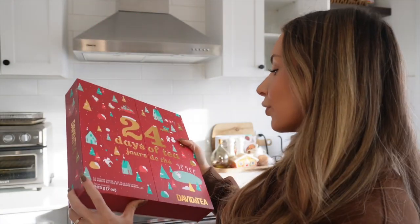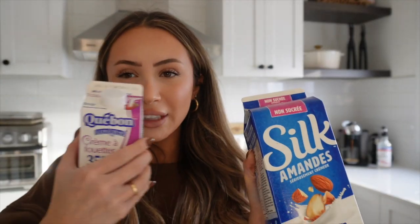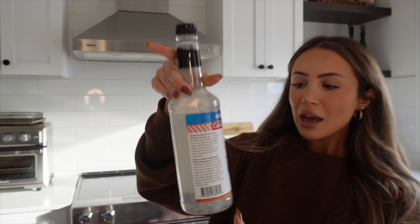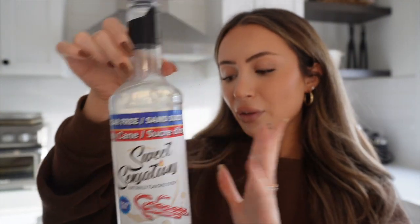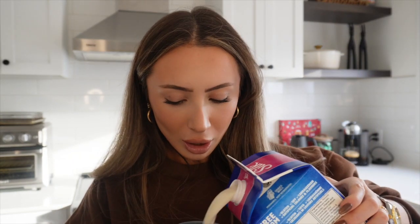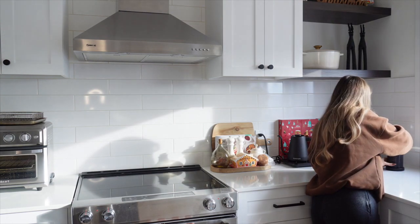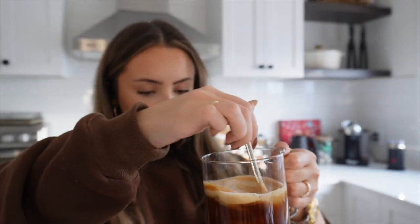How cute is that — 24 days of tea. I have silk almond milk and then I also have a little bit of heavy whipping cream. And then Nikki brought over the candy cane sweet sensation naturally flavored syrup — so this is what we're going to put in the foam. I'm going to add some almond milk and just a splash of whipping cream — actually no, it's curdled, it's moldy. A splash of this just to give a really nice sweet vanilla flavor. And then a dollop of the syrup. I'm going to make this into a nice hot foam and put some white chocolate mocha sauce into here.